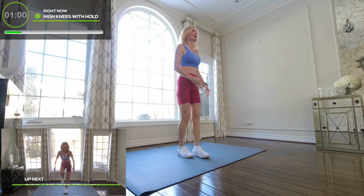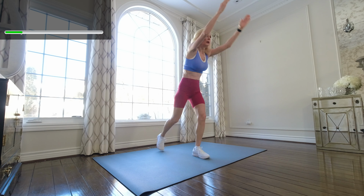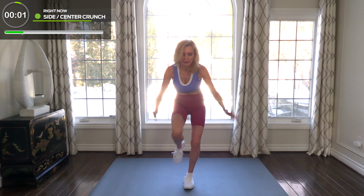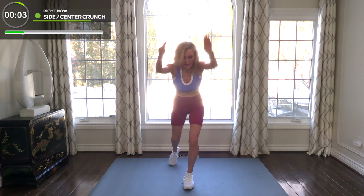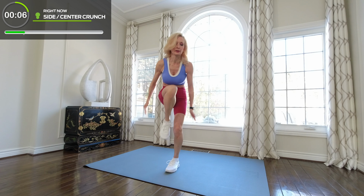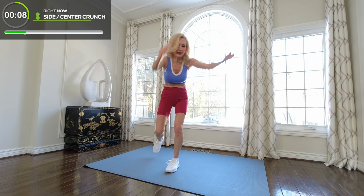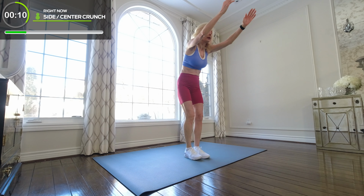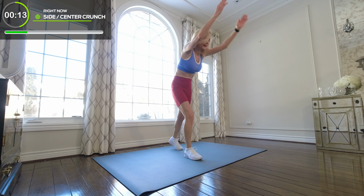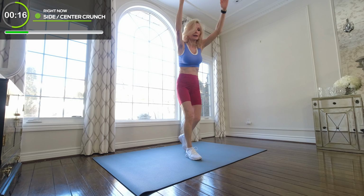Very good. Now let's do a split stance. One foot back, arms overhead, and we're gonna do a center crunch. Really do the crunch though. Come on in. Let's do it on that side, and then we're going to go to the right side. And we're gonna do the other leg back. And the other side.